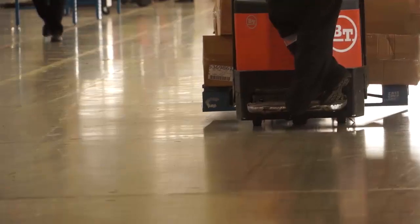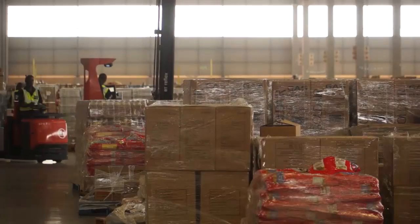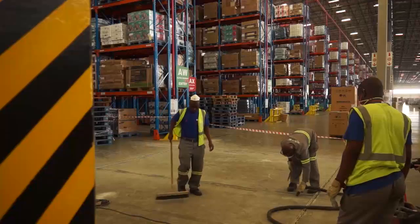Some of the other things we do as an industrial flooring company is once we place the floors, we don't just leave them. We stay engaged with the client and we actually maintain the floors for many years after we've placed them. These floors are subject to 24-7 traffic from forklifts — they get very heavily used and as a result they can get damaged. We have a preventative maintenance program in place with many of our customers to ensure the ongoing longevity of their asset base and their floor.